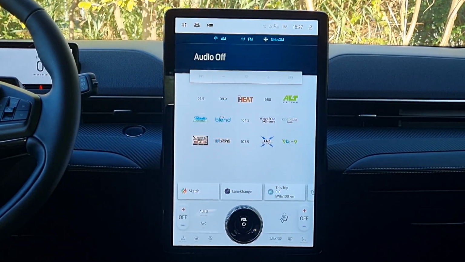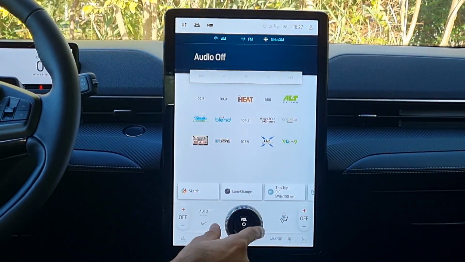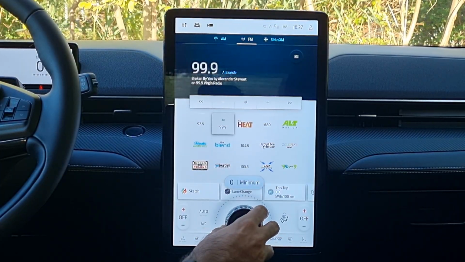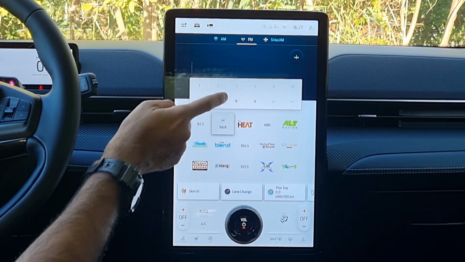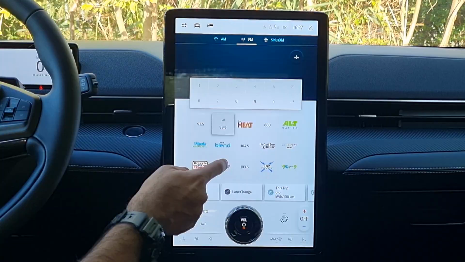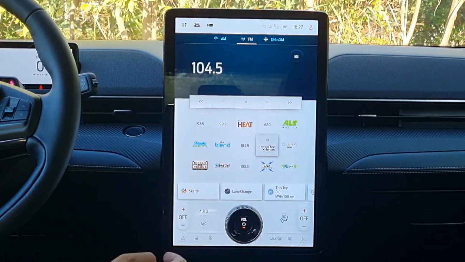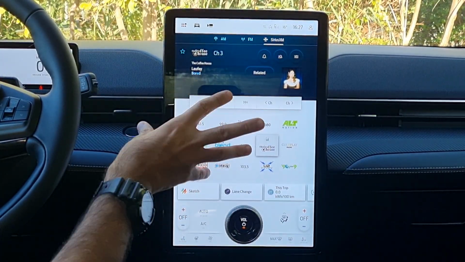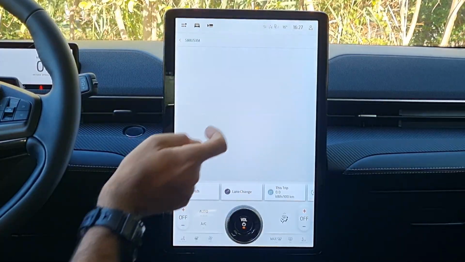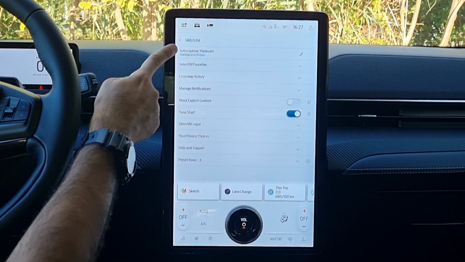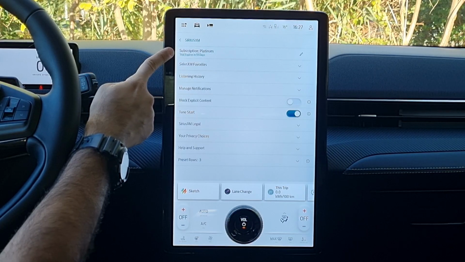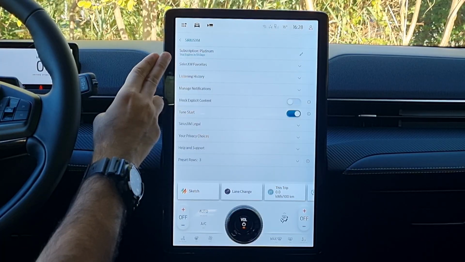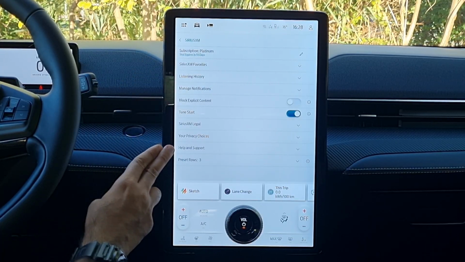So first one is the radio option. Go inside, select the different radios, and because right now it's switched off, I'll switch it on. And then you can adjust the radio frequencies from here. You can select different radio channels here, and if you want some channel to be stored here, long press it, go to whichever channel and then long press it. Then there are settings also. This is for the Sirius XM. So this has got the platinum package, which is for 3 months provided on this Mustang Mach-E, and there are different options given here too.